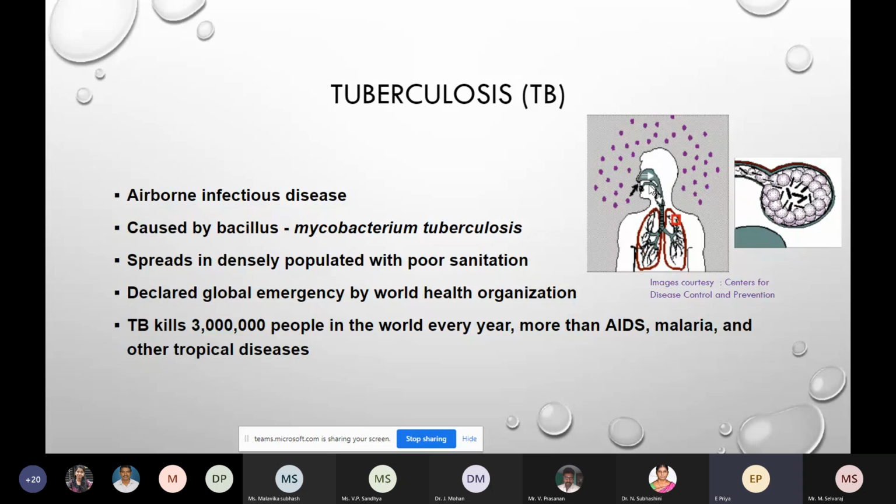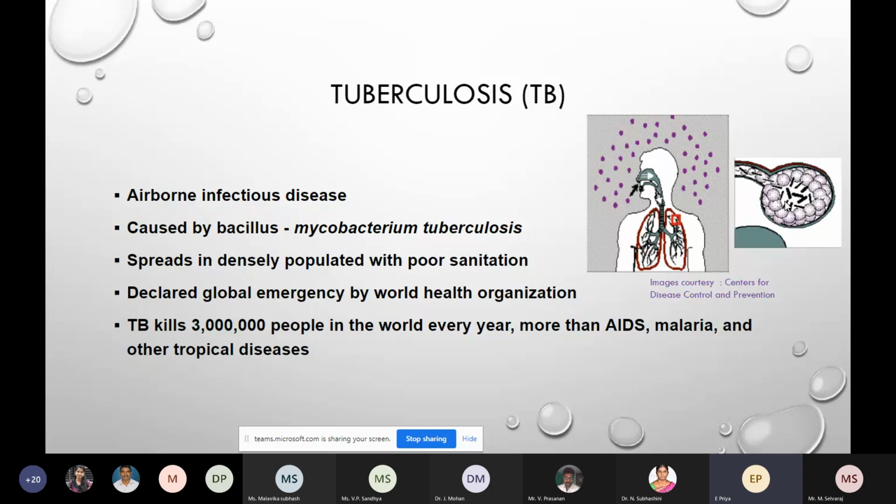You know that this is a bacterial infection, whereas COVID is a viral infection. This TB is a bacterial infection, and it resides in the alveoli of the lung. So these are the air sacs. This is what is called alveoli, and the rod-like structures that you see here are the bacilli, the disease-causing agents of tuberculosis. And I'll show you the image of a TB.